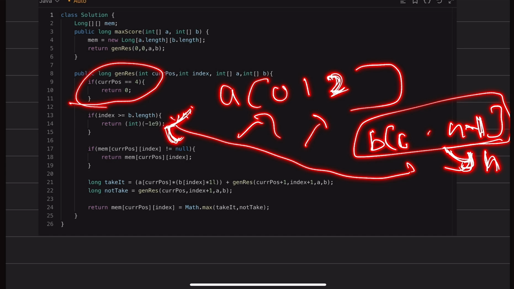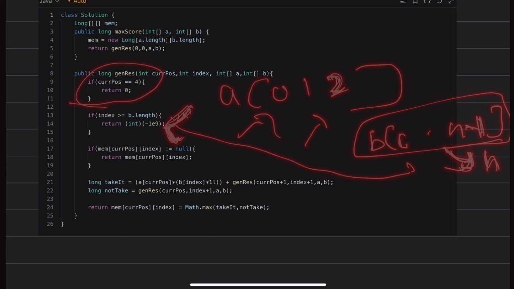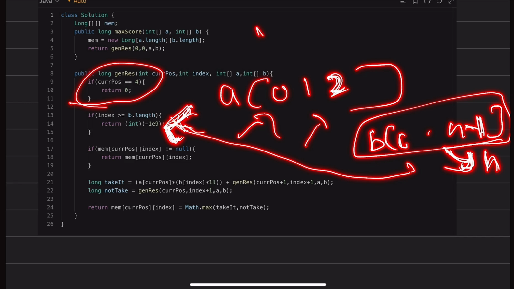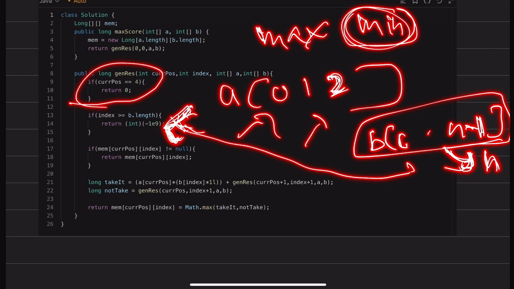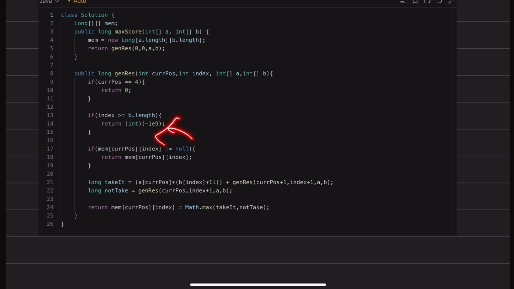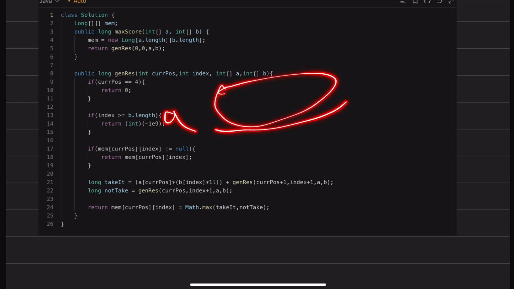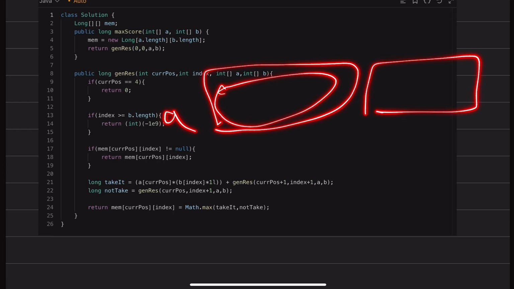Generally in recursion, when we have to get the maximum, we put the minimum in the invalid case. That's why I'm putting a very high negative value, because this is an invalid case: my current positions of array A are not decided fully, and my B is exhausted, like I have exhausted my B search.